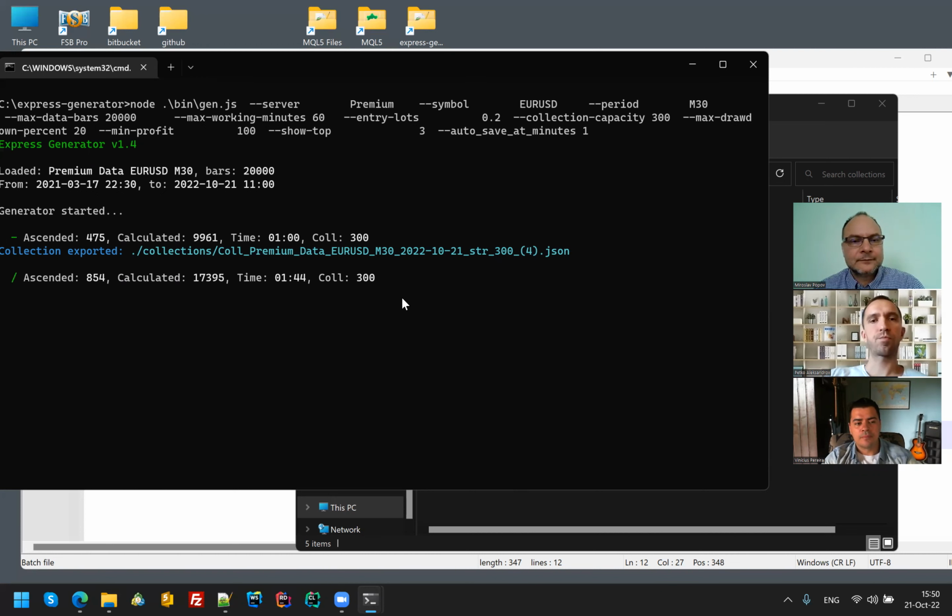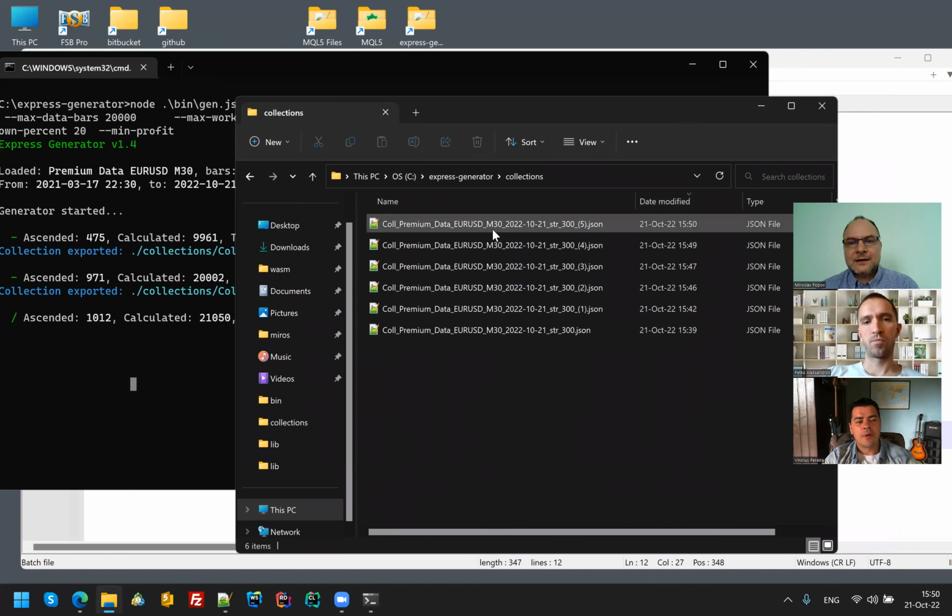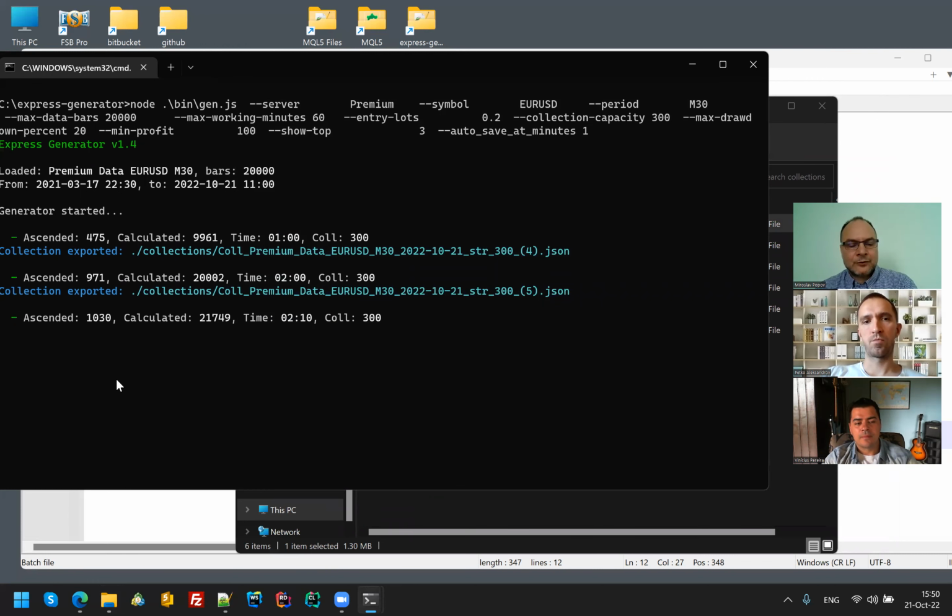And then what you can do, normally I can sort it by date modified. Usually the files are sorted by name, but when you click on date modified, the newest file is at the top. You see one more appeared here, and you use the top one. I'll close this to show you the other options.